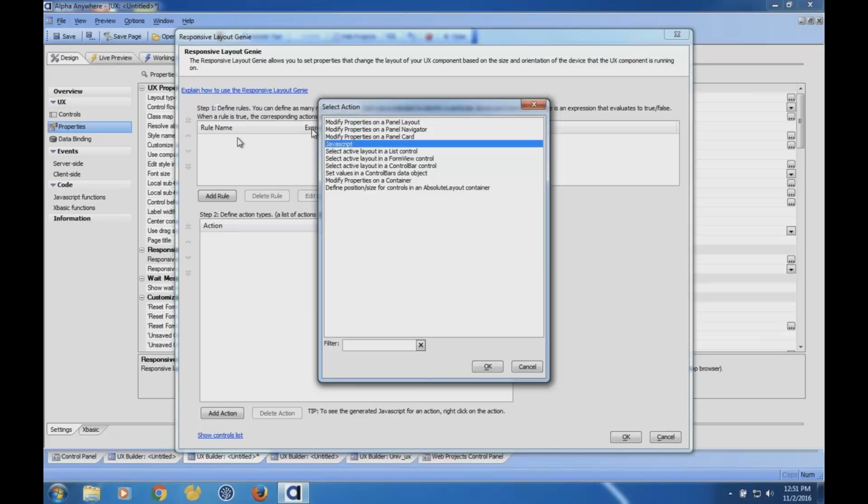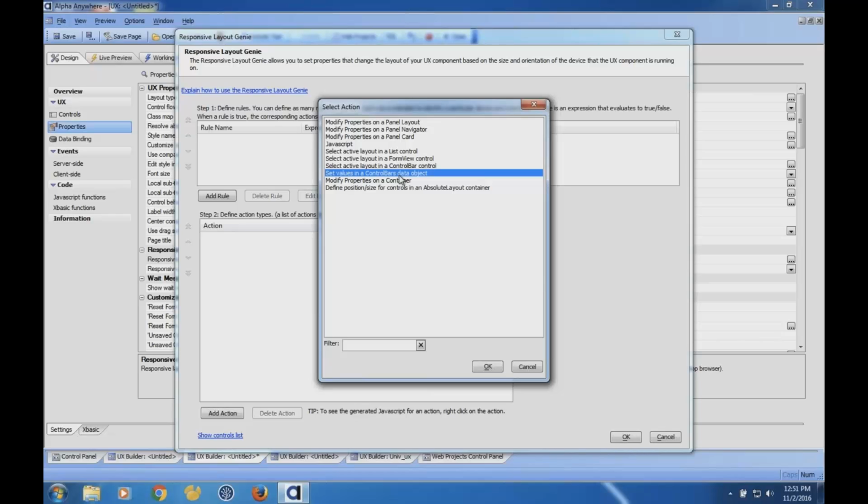But Alpha allows you the option, whatever you want to, and you want to use the responsive layout genie as that mechanism because it can detect the environment it's on and thus trigger the information. For instance, you can even now set values in the control bar. Depending on what I'm in, and that's what I was talking about before, this is very cool. You could have a control bar that looks one way with a certain set of icons when you are in vertical mode or on a phone, and then you could have a setting that says if I'm on a tablet or in horizontal mode, I want to show more icons because I have more space available. So instead of having them on that drop down, I can actually put them on the bar so they're immediately available. So that's where you can use this.